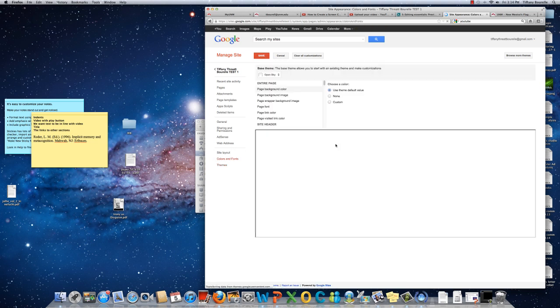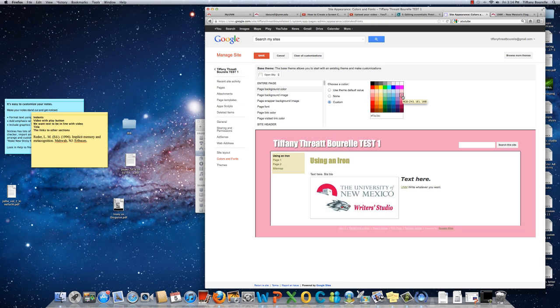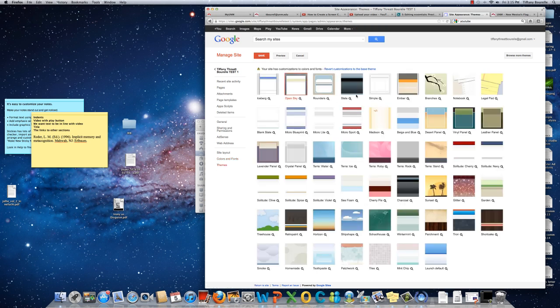Also, you can play around with the colors and font. So you can change the background color if you want. If you click on background color and then custom, let's say I want to change it to pink, or I wanted it to match the logo. Might be like this, that kind of matches the Lobos logo. You can also change the background. You can put an image in if you wanted to. You can go to custom and add a file here from your computer. So I encourage you to play around with these and see what you like the best. Themes, remember, I'm going to save my changes. Themes is basically the background and the template.